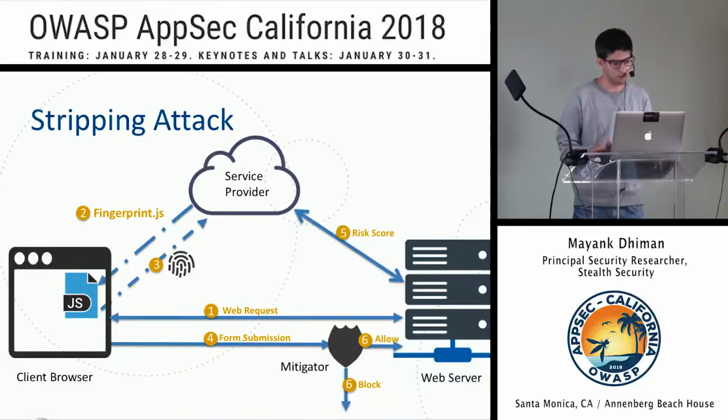So what I did, for example, was, the service provider was abc.com. I mapped it to localhost. And then I had a fingerprint.js file on my localhost, which was an empty file, right?